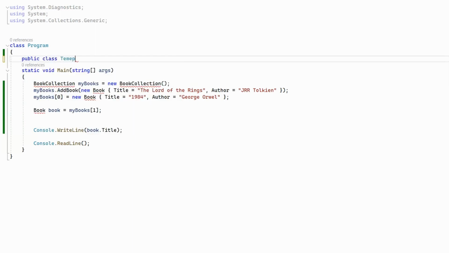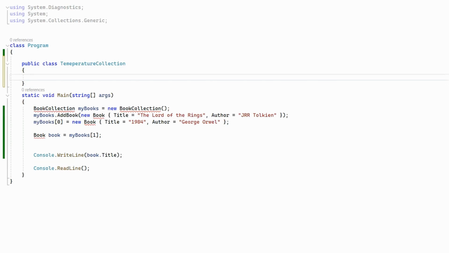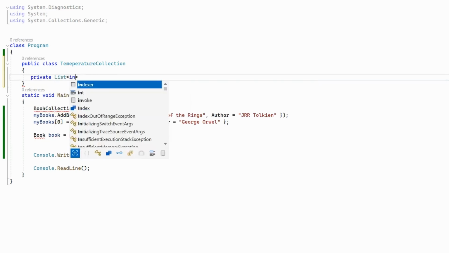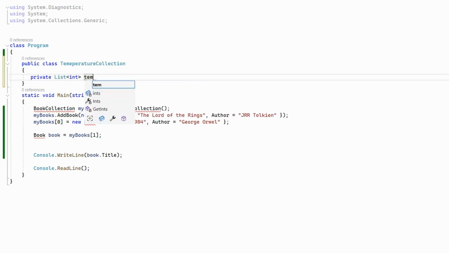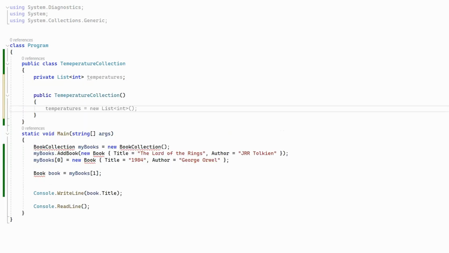So let's start with that. Class TemperatureCollection. And again, we're going to have a private list, which is going to be temperatures, and we're going to create our list inside the constructor, and we're going to add some values.